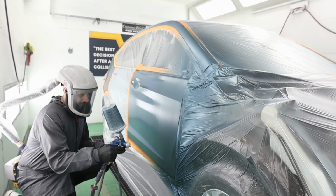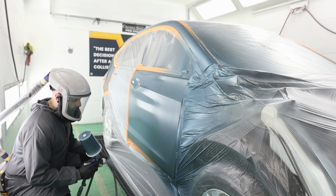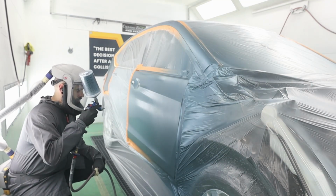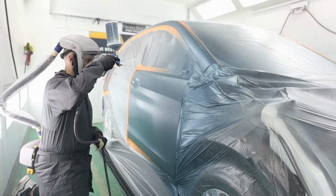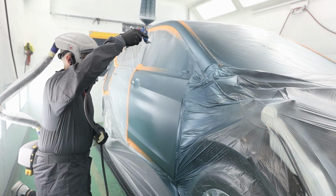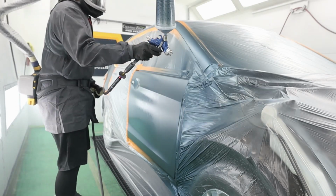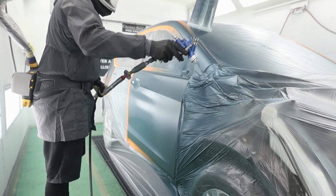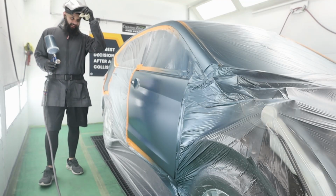About a foot away from the panel is all you need, so right about there. And just a tight overlap. And just wash it all smooth out. Like that. Looks pretty good. All right. So that's blend done.